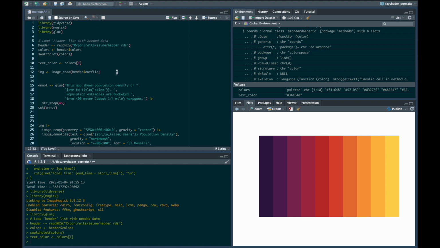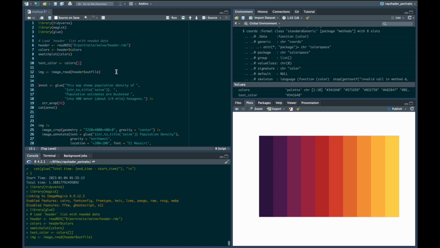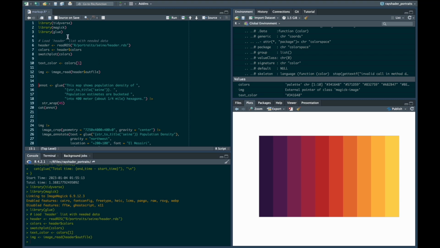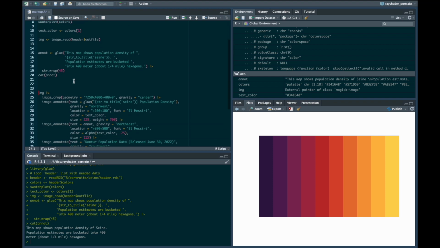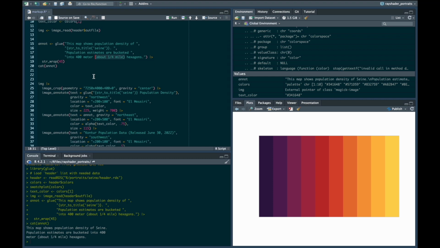Now we need to read in our file using ImageMagick through the magick R package. And this is a general descriptive annotation that I add to all of these plots. Just provides a little information. Since this is the Seine, which is in Europe, they don't use miles.